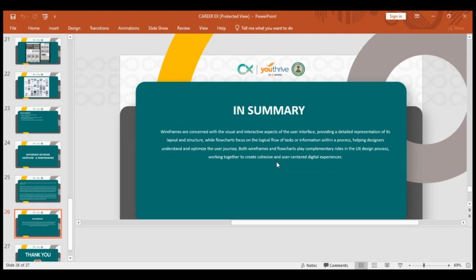Both wireframe and flowchart play vital roles in the design process, working together to create cohesive and user-centered digital experiences. So if you work with flowchart and wireframe, you have to create a good and great user experience.